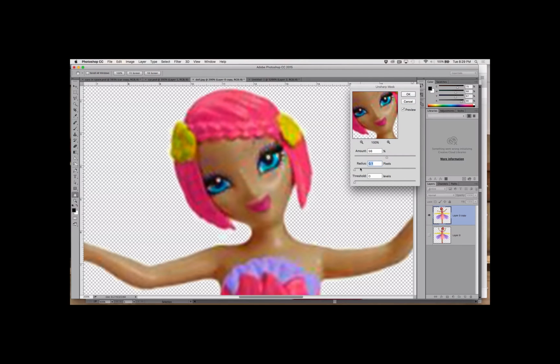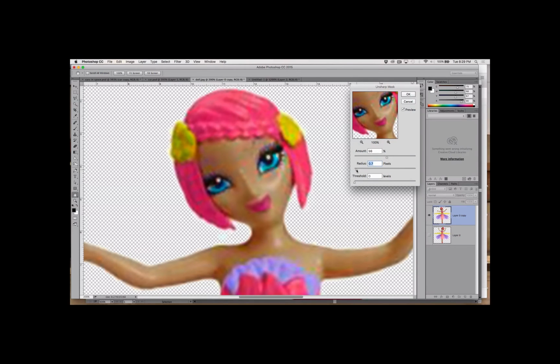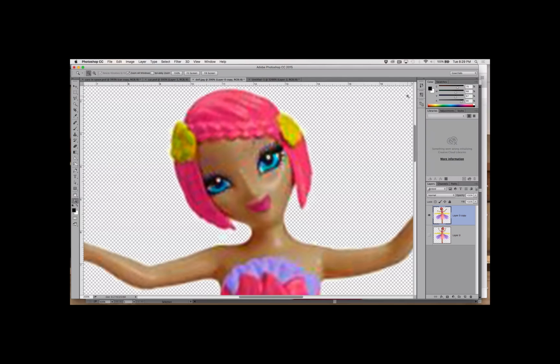In general, the way this should be used is by using a small amount. You see what happens if I increase the pixel radius? Too much. A small amount, like 2, 3, 4 pixel radius, and amount of sharpening is what you want to decrease or increase. So that is a little plagued there, but it's a very subtle type of sharpening. So it's creating contrast, and you want to try to find that balance. Let's see if we even think it looks better. After, before, after, it's very slight.